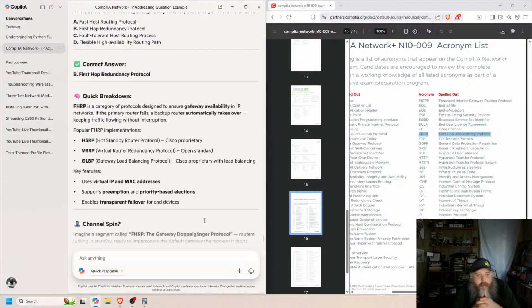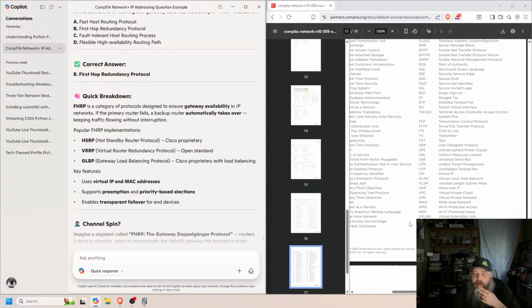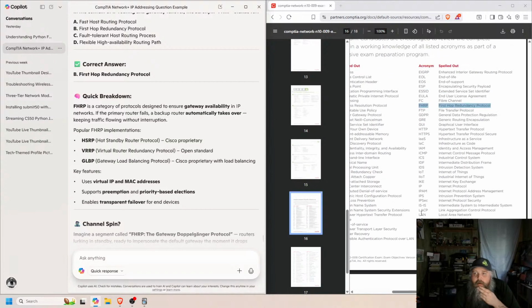Popular FHRP implementations: HSRP, Hot Standby Router Protocol. That's not one that we need. Cisco proprietary. VRRP. Is VRRP on here? It is not. Virtual Router Redundancy Protocol, open standard. Or GLBP. Is GLBP on here?